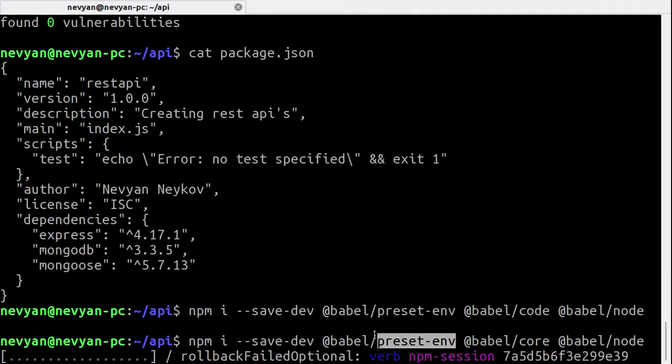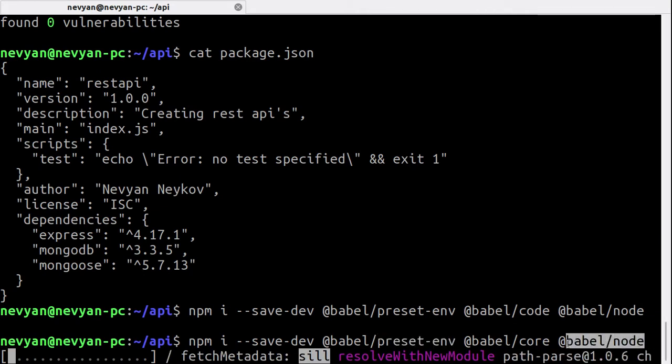This package preset-env will actually provide alternative versions of our code for other browsers, and the package babel-node will be helping Node to understand the new features we are providing within our code that we are about to write.